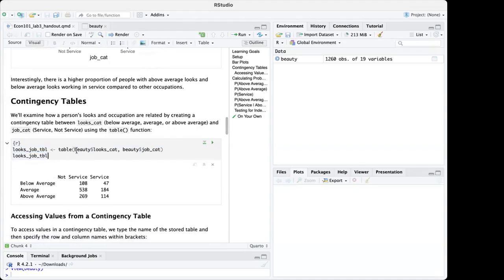The first variable, looks cat, automatically becomes the rows, and job cat automatically becomes the columns. If you want to change it, let's try changing it to see what happens.